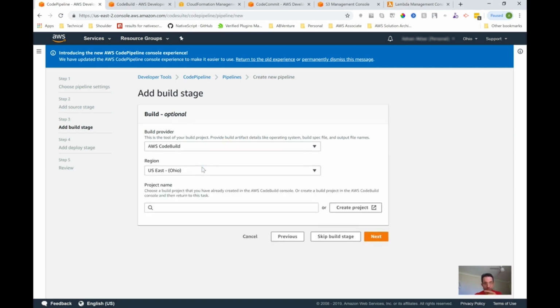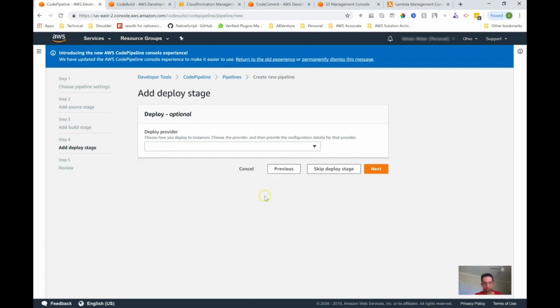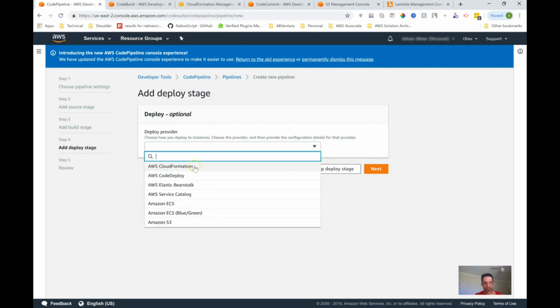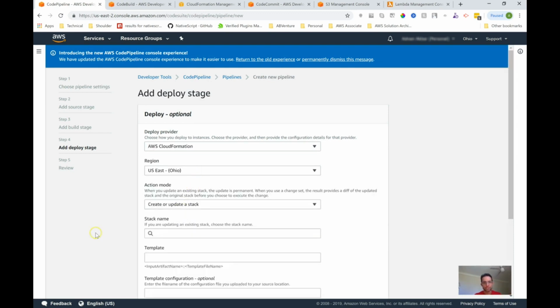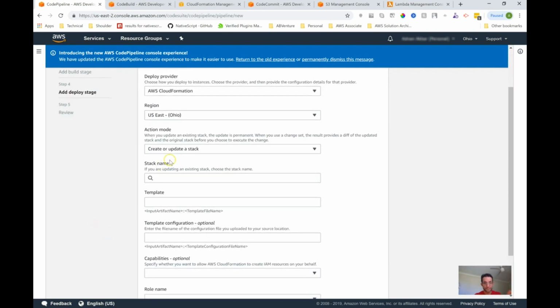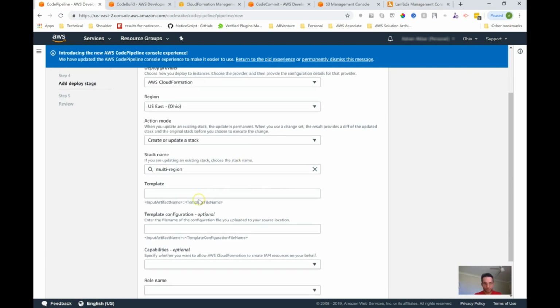Let's go to the next one, and it needs to know a build. So we already created this AWS CodeBuild project, and that's multi-region. That's the name of the project. Next, now the deployment part. That's kind of interesting. So now at this point, this is the third stage or the fourth stage where it's getting deployed. Actually, the AWS Lambda functions can get deployed. Use CloudFormation and the action, so it can create or update. So every time it runs, it can update, but on the first go, it actually creates the stack. So you can just put the name, and I'll create that CloudFormation stack with that name.